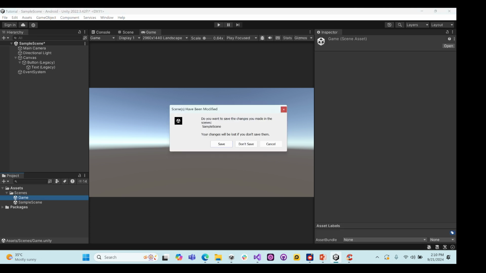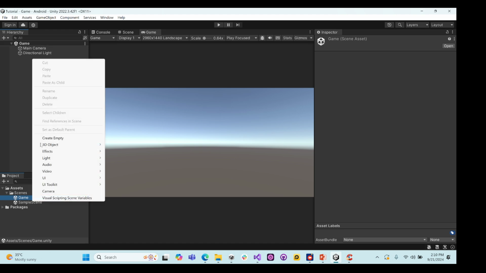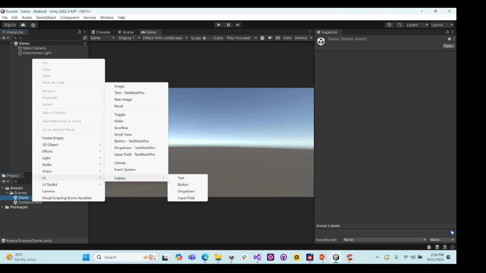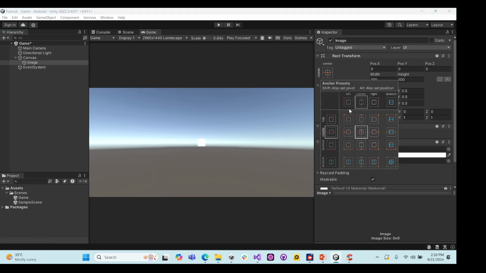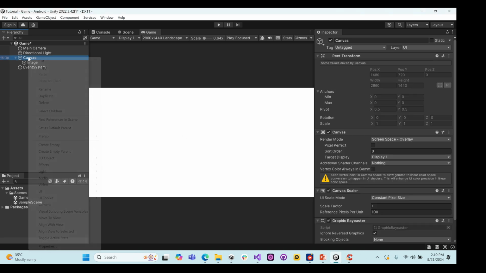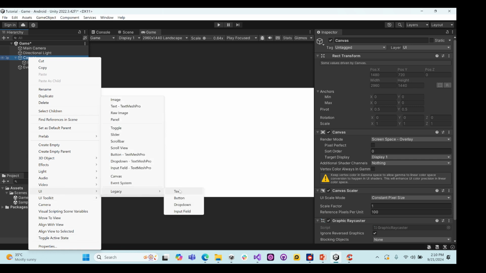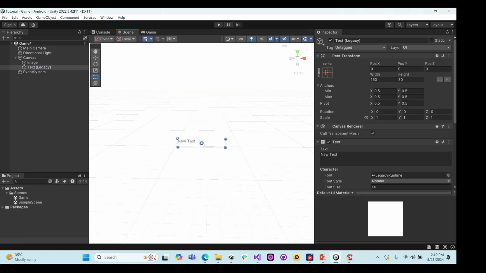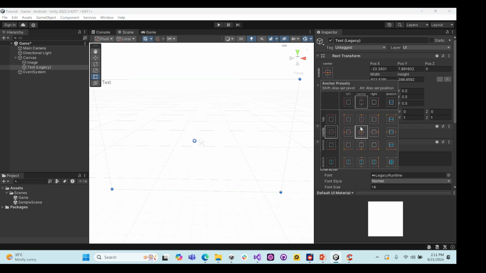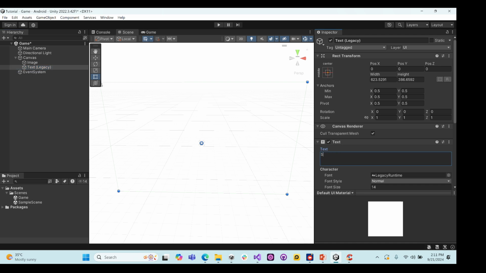On the game scene, we are going to simply add an image, and then we are going to add text, and we are going to anchor it to the middle, and let's write scene switched successfully.